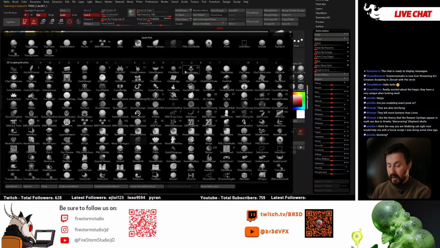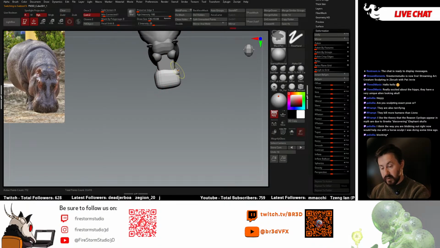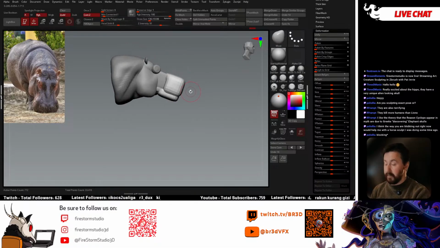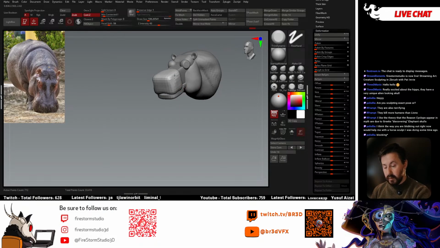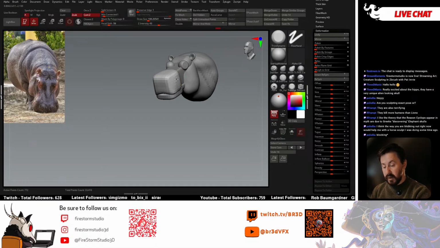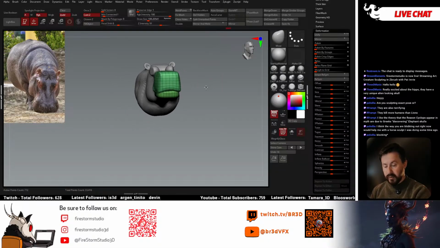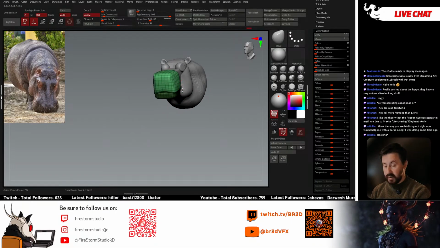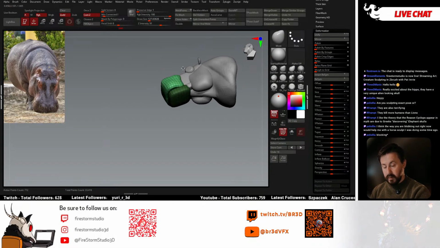Okay. So let's take a bit more of a look at the front here. So this has to now start coming back a bit to get a bit more of that shape in. We also have, we can reshape the side of it with the trim dynamic brush here. Just bring that down. I'm going to do an auto group here so that I can mask out the top section and just start widening that out. There we go. That's better.